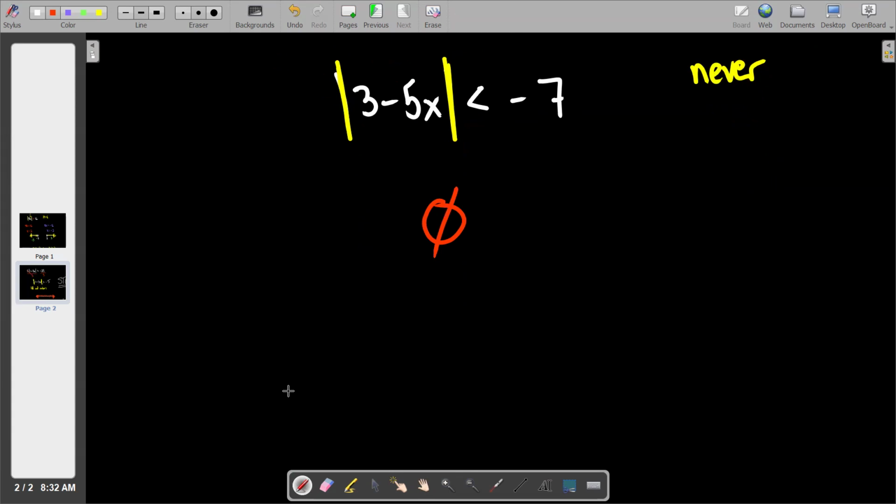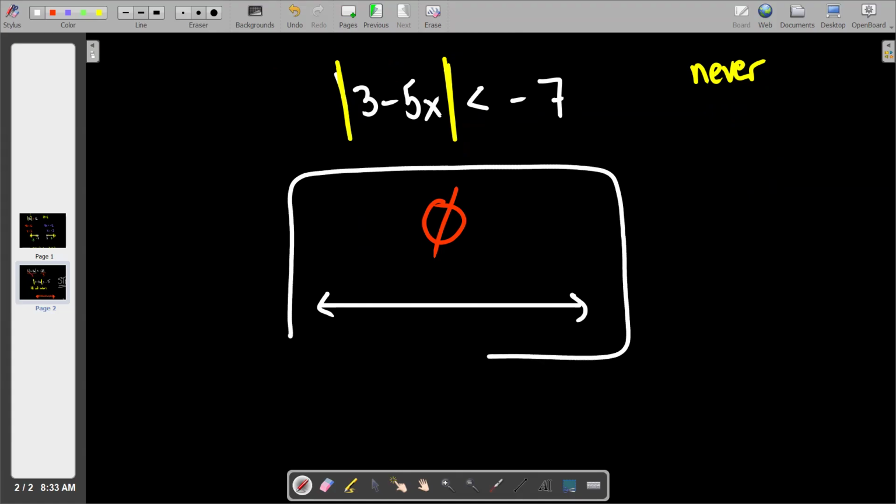Impossible. And now we need a blank, bare naked number line to finish the deal. So for a problem like this, that number line is it. No numbers on it, no nothing. It's just a bare naked number line showing me that, hey, I got nothing.